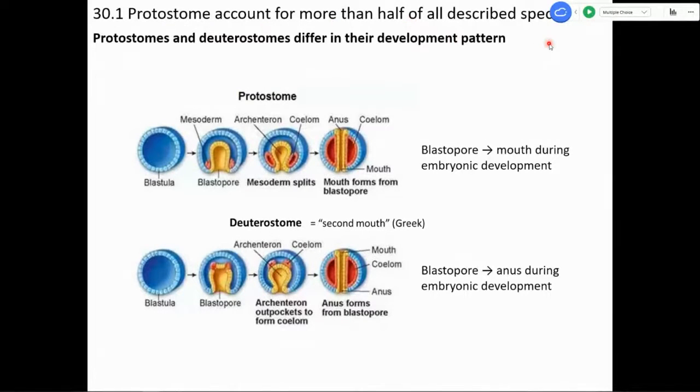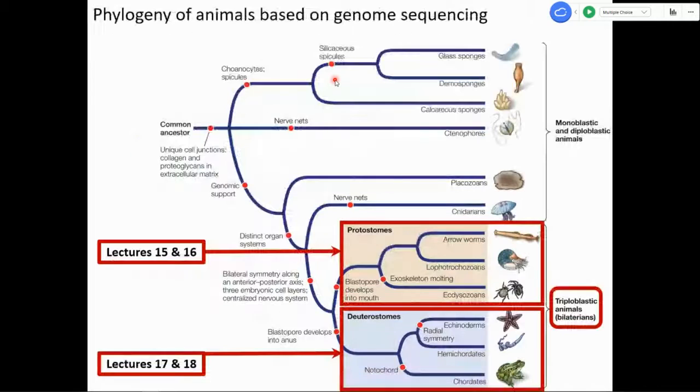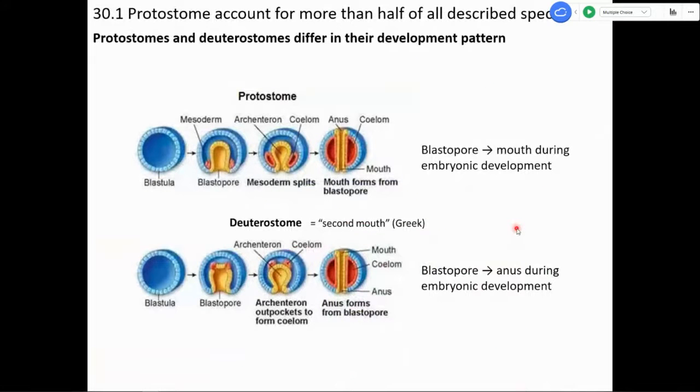Okay, the protostomes account for more than half of all described species. And we mentioned last time that there's a general difference between the protostome group and the deuterostome group, in some of their early developmental stages that you would have learned about in 105. In the protostomes, the blastopore that develops in the embryonic ball of cells develops into the mouth. So protostome means mouth first, and then the anus develops at the other end. In the deuterostomes, it's the other way around. The blastopore invaginates into the ball of cells and develops into the anus. The mouth develops second, so deuterostome, second mouth, okay?